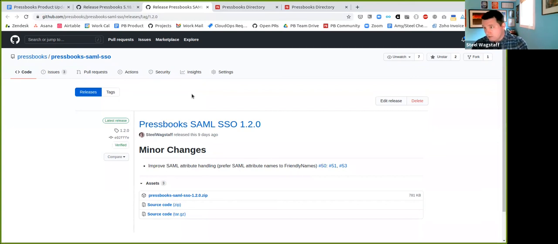And we made a change to the SAML plugin so that we're using the SAML attribute name instead of something called a friendly name. This shouldn't affect any end users. You're just putting in your NetID and password the same, but we just refactored the algorithm that we use to check for the right attributes. And it's a better, more secure way of handling SAML attribute sign-on. We've worked this out with all of the network managers that were affected. So some of you on the call have had some previous email exchange with me. That's in production now. And we're using a slightly better method with some better fallbacks for the SAML login.